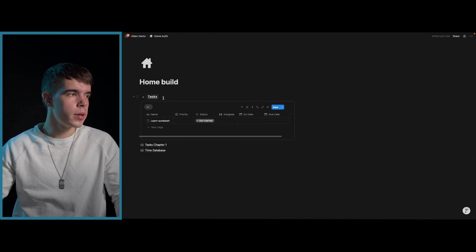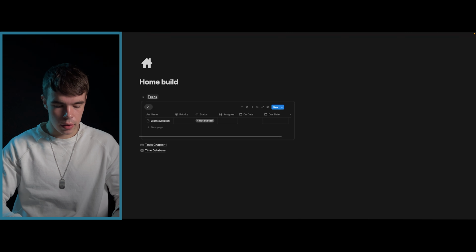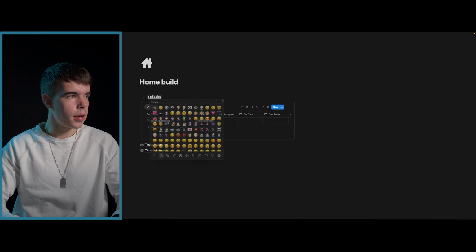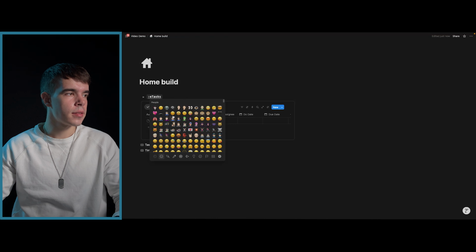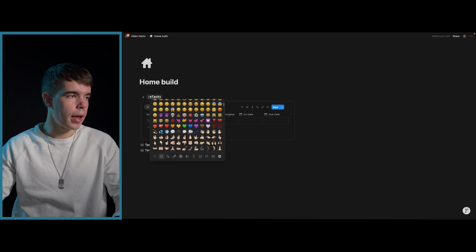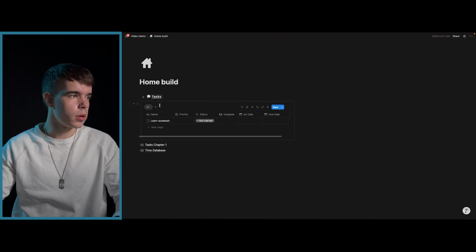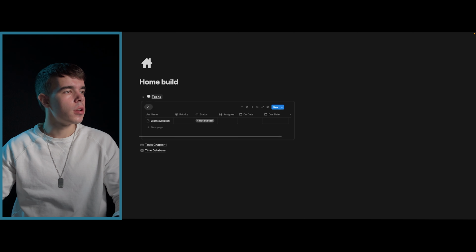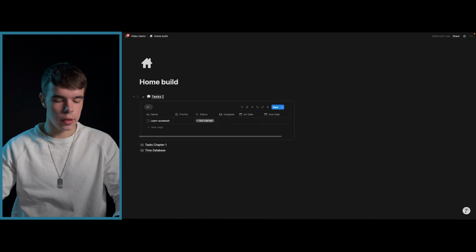What we can also do is place emojis on the page itself. For example, I can go in front of here, press this double dot and then E, and this will give me access to the emojis. And I could, for example, add this thought balloon in front of here. And now I have an emoji in front of my title.